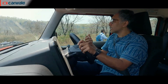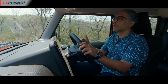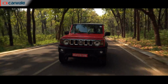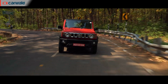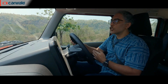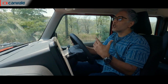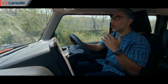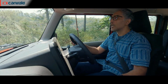Now, the engine. If you're driving peacefully off-road or on the road in the city, it's no problem. You can short shift, there's enough torque. But it's only when you want to drive a little faster, a little enthusiastically. Now we're in third, 3000 RPM. I get to 4000 RPM, I can hear a lot of engine noise, and it's not like the engine is free revving or smooth. There is that bit of graininess to it, it gets loud. So it's not something you want to do. And that means when you take it on the highway, now we've not been on an expressway or a 4-lane highway, but when you take it there, you will realize that holding, let's say, 100 is not going to be as effortless as in some other compact SUVs. So that's something that is there.